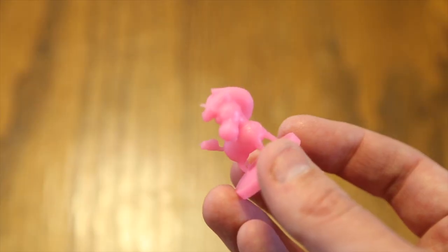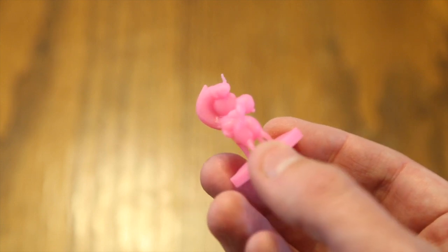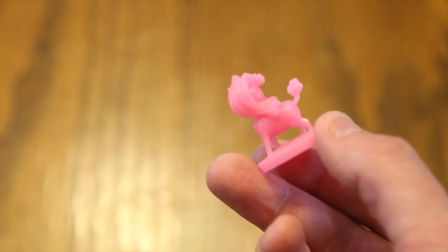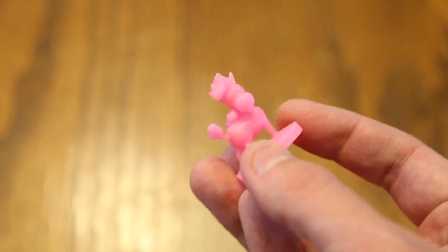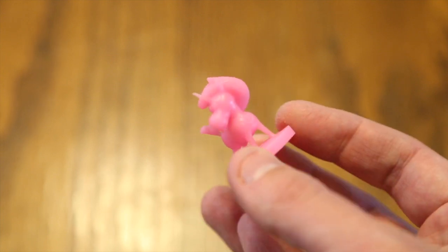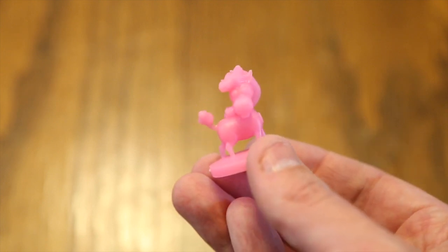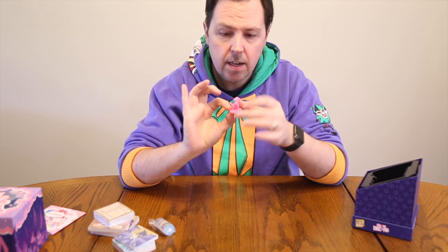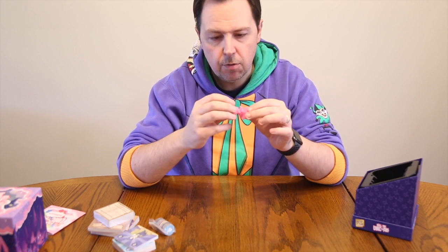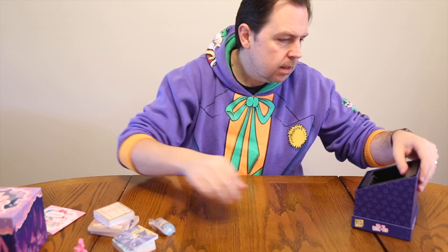It looks nice. It's very hard plastic. It's not a soft plastic for a mini, and it looks actually a little bit fragile, I have to say, but it's like a candy floss coloured unicorn standee, and there's quite a bit of detail in there. It's got his tongue poking out and stuff. It is a bit tiny, but I'll get some close-ups of that for you as well. I like it, it's nice. See what else we've got in the box.